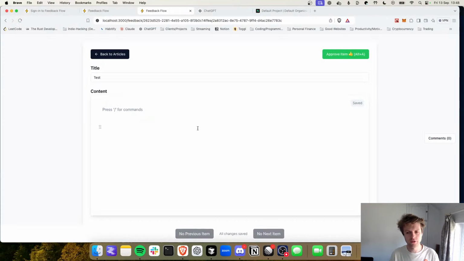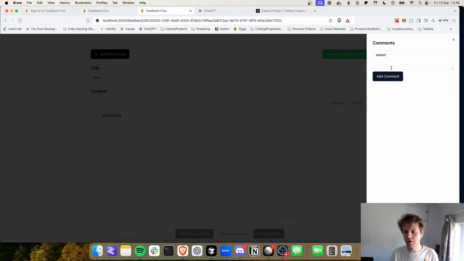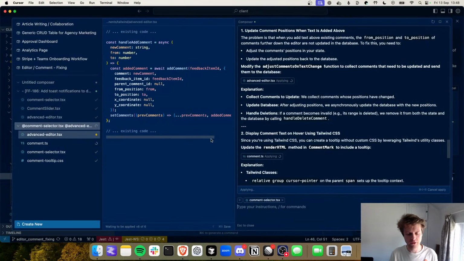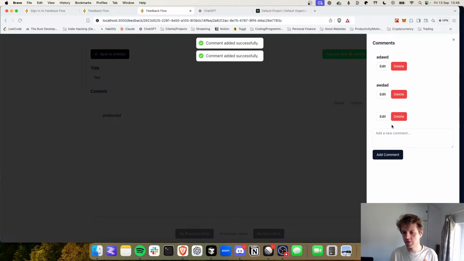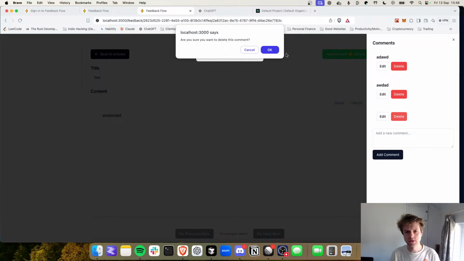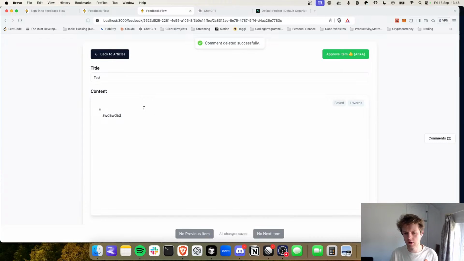We're really close. We've just got that last little thing to add. And obviously if we add comments here, this is now regressed, but that's fine. We can figure out how to deal with that. So let's have a look. Adding comments is also working. Let's have a look.